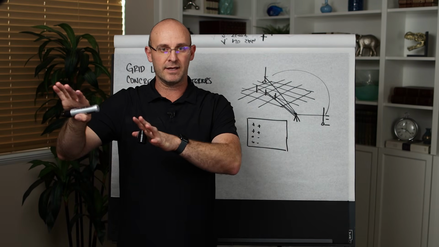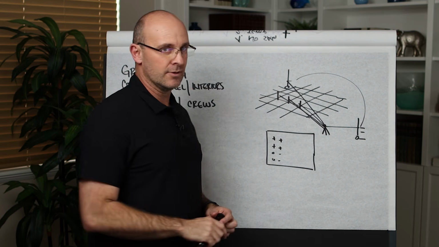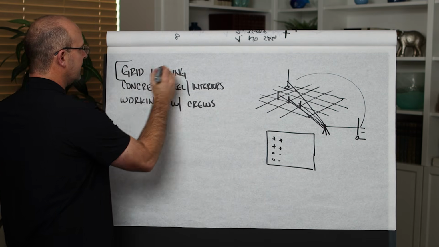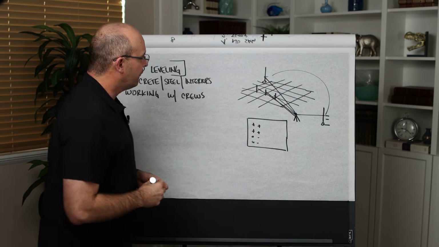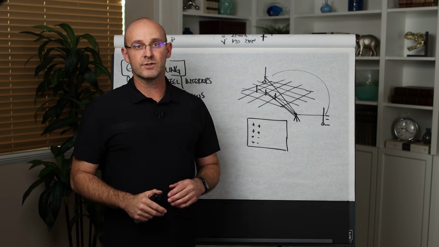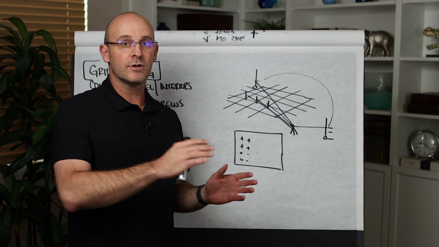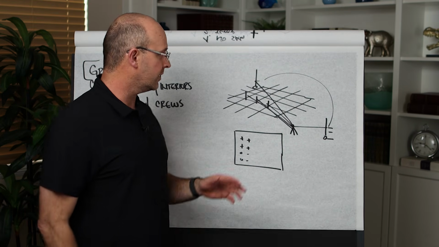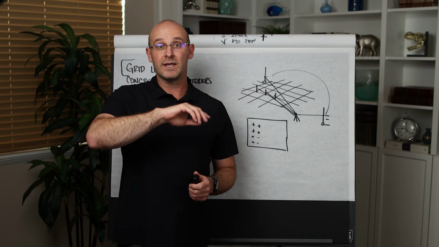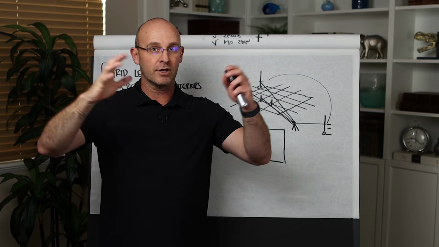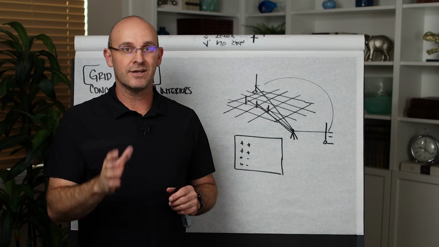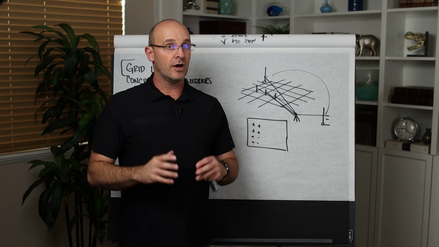And you might be like, Jason, this is an odd way to explain what you're about to explain, but I'm just using grid leveling as an example of 40 other things that field engineers do. I mean, we're talking quantities, we're talking staking out horizontal curves, vertical curves, we're talking grid leveling, we're talking laying out profiles, we're talking about laying out spirals or architectural features that aren't some kind of fixed line or square geometry. We're talking office duties.